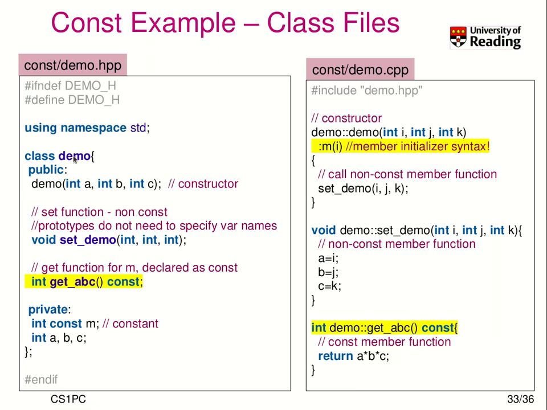Here's an example. My demo object has members a, b, and c, and two functions: 'setDemo' and 'getABC'. For a setter we normally need to modify the internal state — it changes a, b, and c to i, j, and k — so that can never be const. But our getter 'getABC', which returns a times b times c, can be declared const because it doesn't change the internal state of the object at all — it's read only.